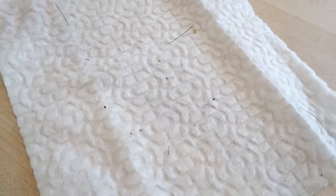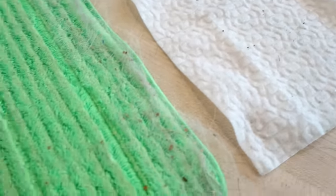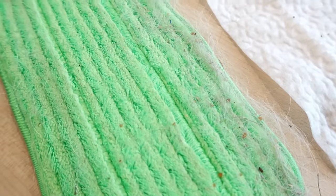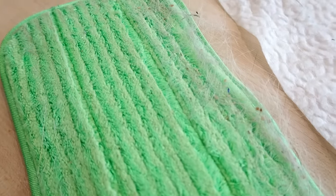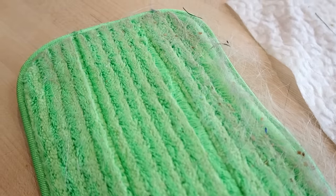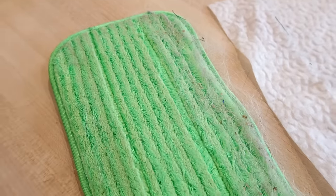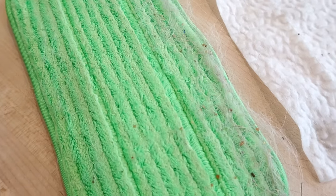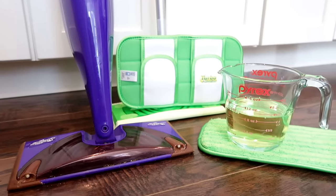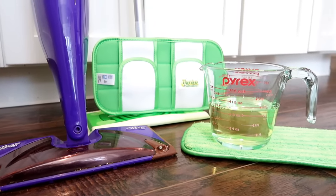Right now, they are $14.99 for a pair of them, and you can see how much more dirt and dog hair that these picked up than the regular Swiffer cloth. I can't believe I'm showing you this because it's gross, and you guys know that I frequently vacuum and sweep my floor, but when you're trying to keep up with dog hair and you cook a lot in the kitchen, there's just no way around it. So I can definitely say that these microfiber cloths work super well, and obviously they help reduce waste because you're not continuously throwing away those disposable Swiffer cloths.